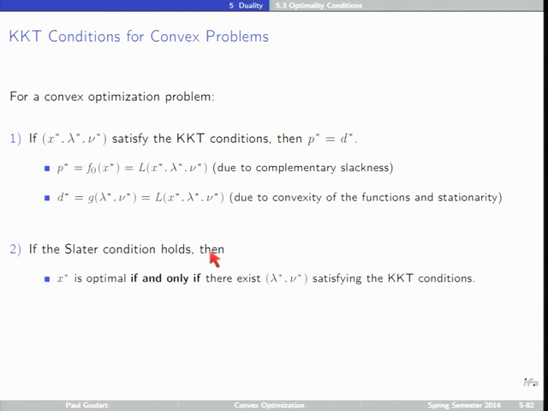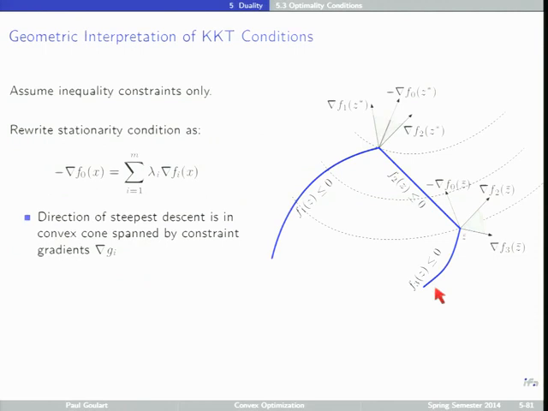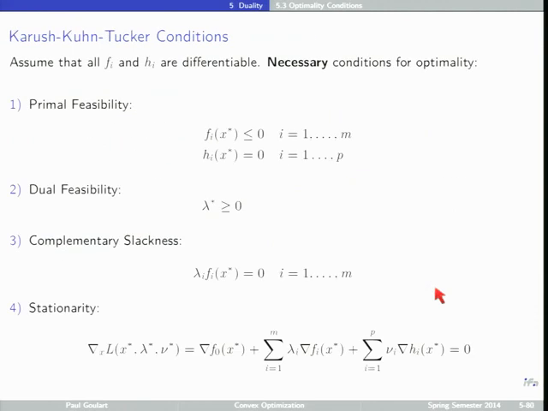And if I solve the KKT conditions, then x star is optimal if and only if I can find some lambda and nu star that satisfy the KKT conditions. So what this amounts to, if I go back to these KKT conditions here, is that if I give you a convex problem, I tell you the Slater condition holds or some other constraint qualification holds, then all you have to do, a necessary and sufficient condition, is to solve these equalities and inequalities. And if you've solved them, then you have the right answer. Okay, that's the thing that you should take from these three slides.